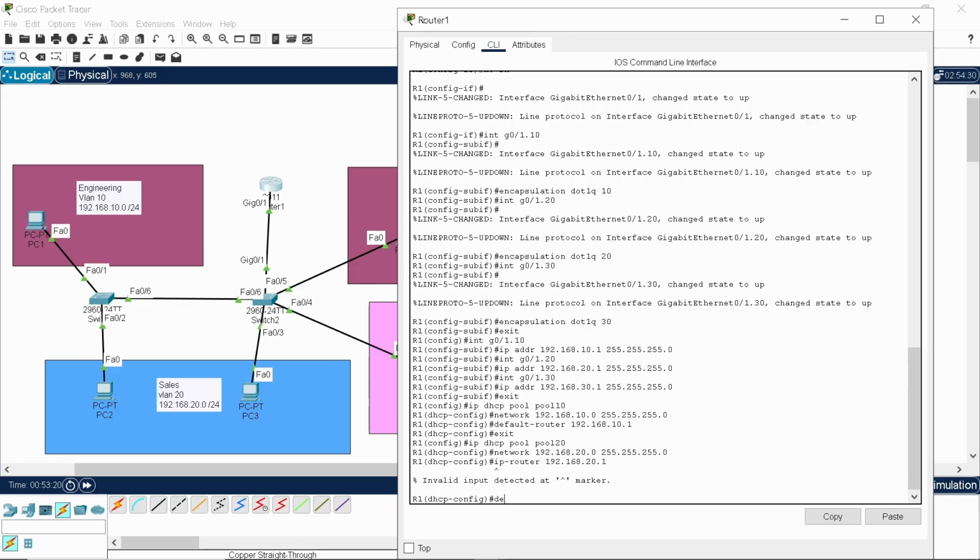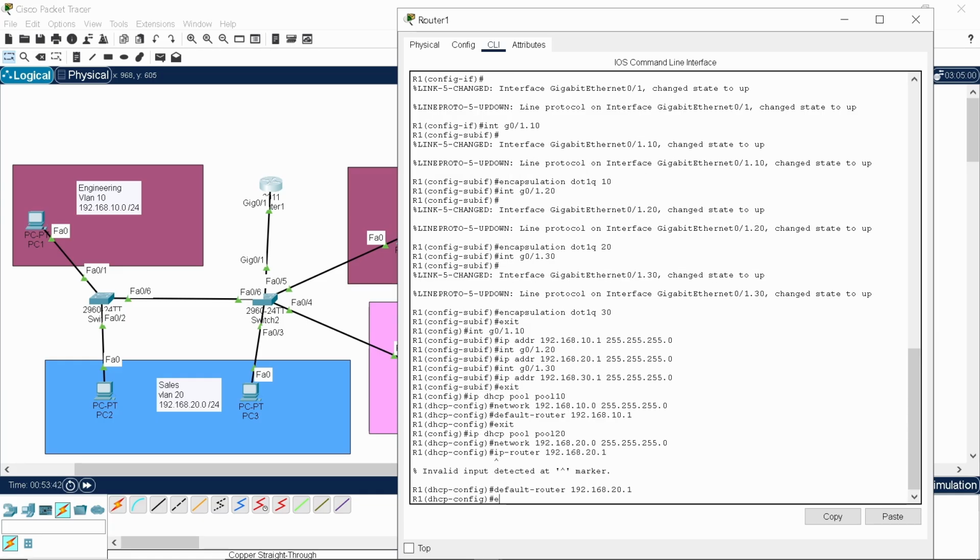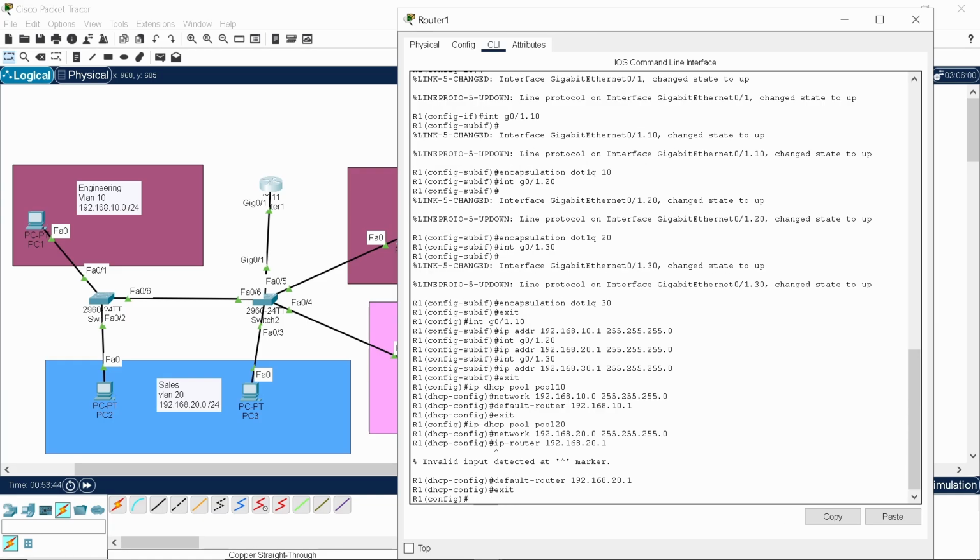Sorry guys, default route, .20.1. Okay, exit. Now let's go to VLAN 30.